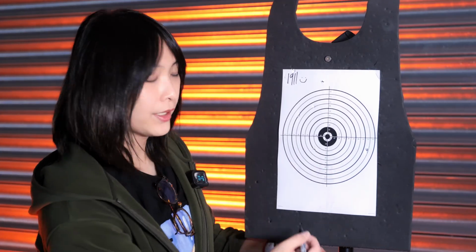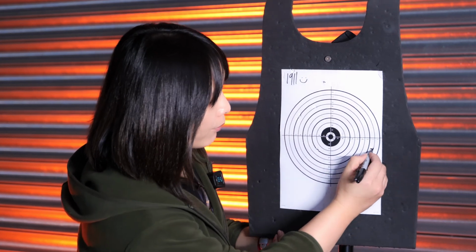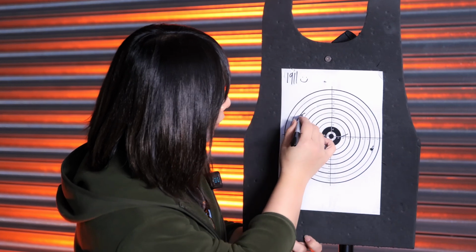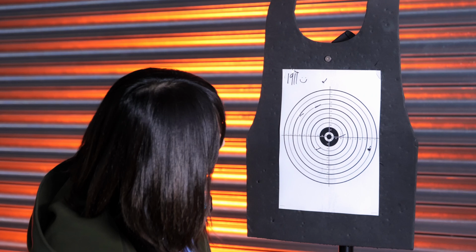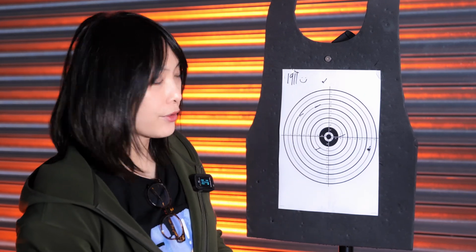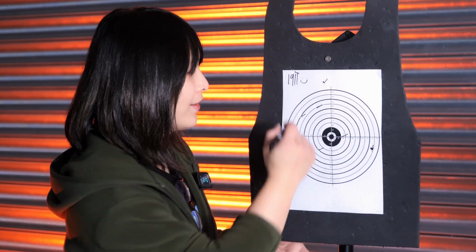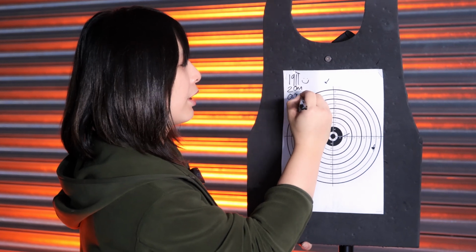Alright, so this is with the PTS ZEV 1911 at Brown. We have 1, 2, 3, 4, 5, 6, 7 from what I can see. I'm assuming the other 3 shots hit somewhere on the foam. We didn't hear anything on the gate itself. And this is at about 20 meters away with 0.3 gram BBs.